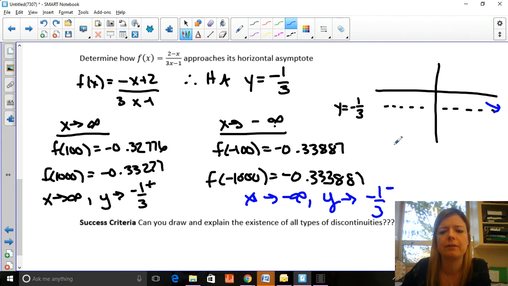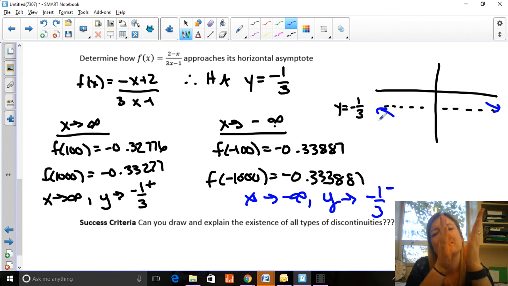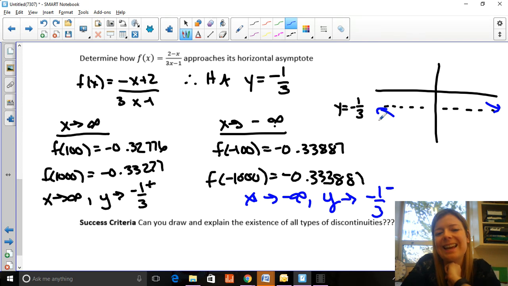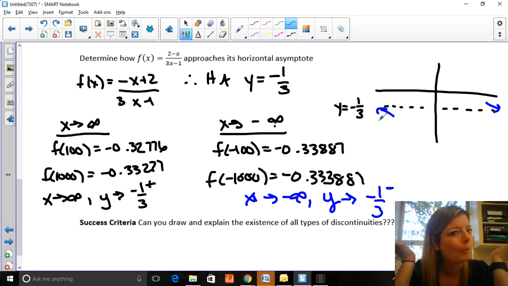So you need that negative up there. So it looks like this. And there you have it. So that's how you test how you approach horizontal asymptotes. Okay, so remember vertical asymptotes, that's the behavior at exactly that x value, and horizontal asymptotes have to do with end behavior, so on both sides, positive infinity and negative infinity. Okay, so this is the first step in learning how to graph these rational functions, is determining all these different types of discontinuities and also being able to explain why they are what they are.